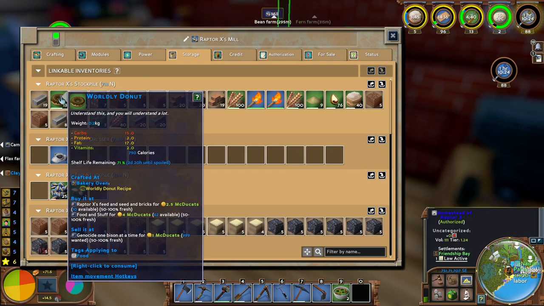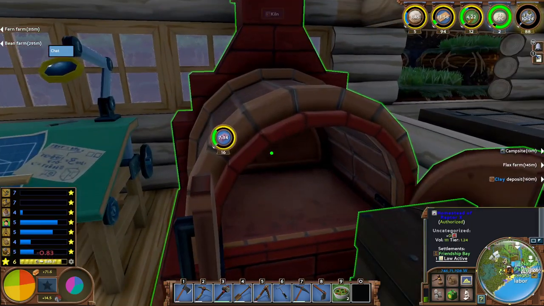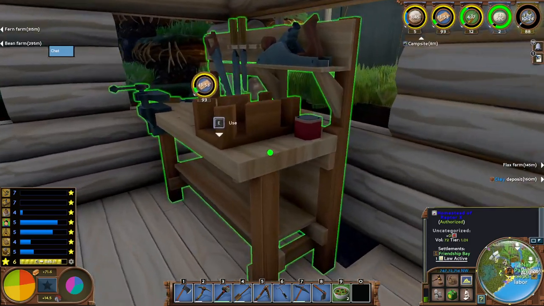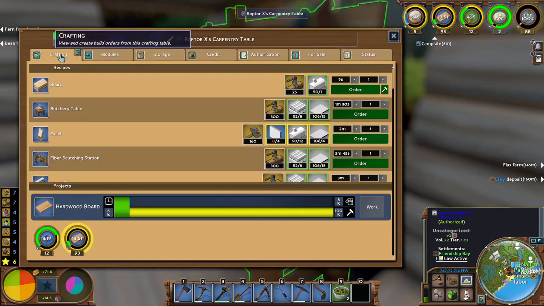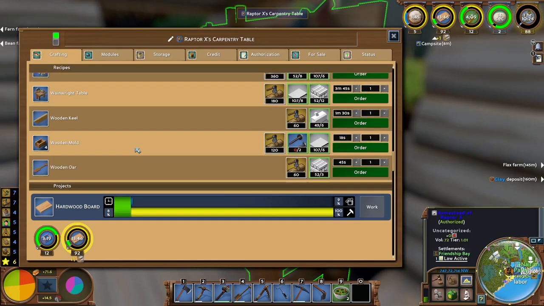Got plenty of the worldly donuts. Maybe a fat and a protein. Those are the two that I really need to work on too, so that would be perfect. Just waiting on the wooden molds at this point, so I'm going to go ahead and make wooden mold. Let's make like 50 of those.